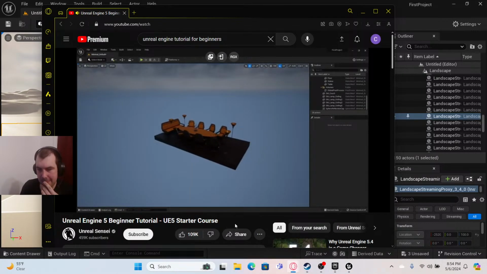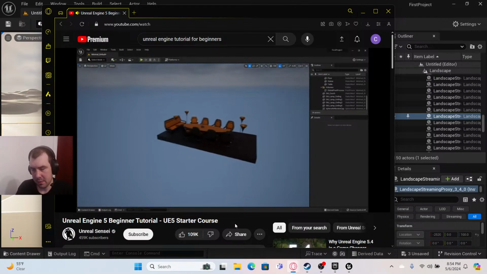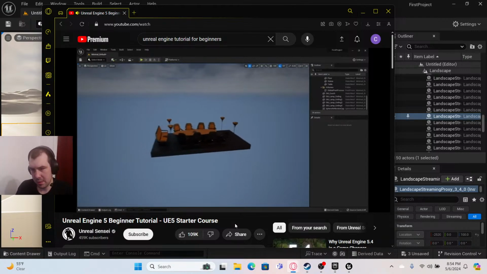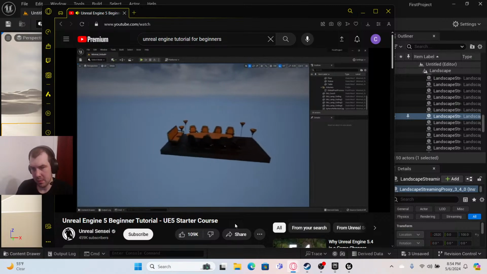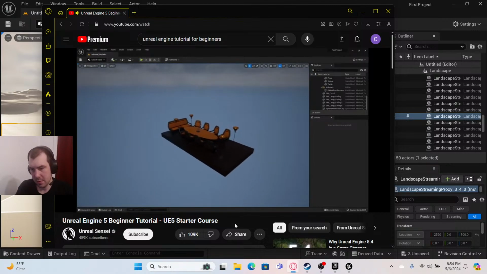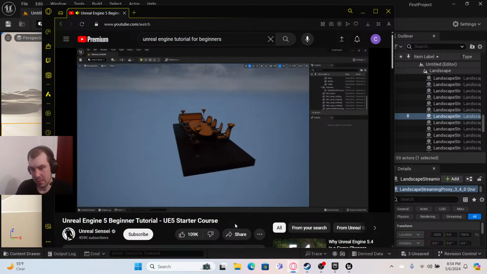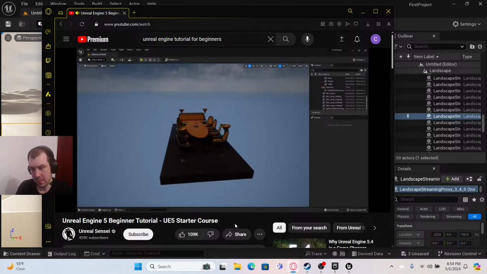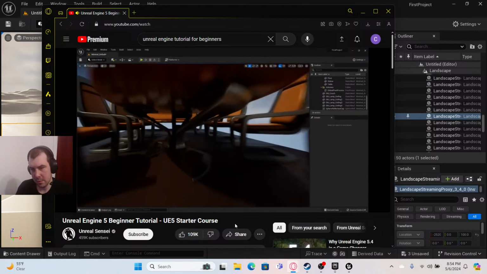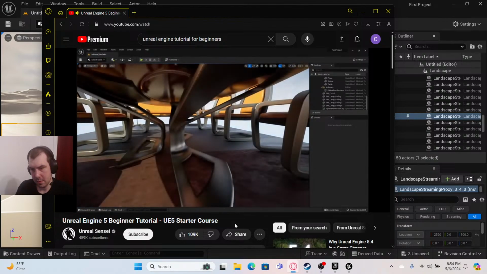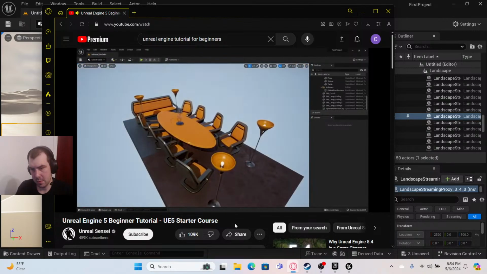Auto exposure. And what exposure is trying to do is that it's trying to mimic the way our eyes work. So, for example, if you've ever been in a very dark room and you decide to jump out into the daylight, you can feel your eyes start to hurt and everything is really bright. But slowly over time, your eyes start to adjust until everything comes into focus. And that is exactly what Unreal Engine is trying to mimic by brightening our screen and darkening our screen.